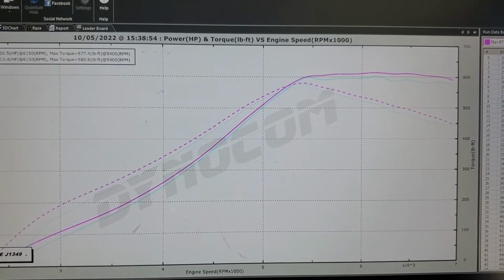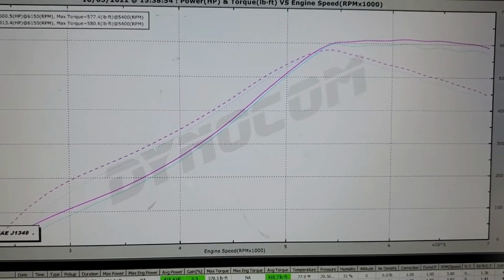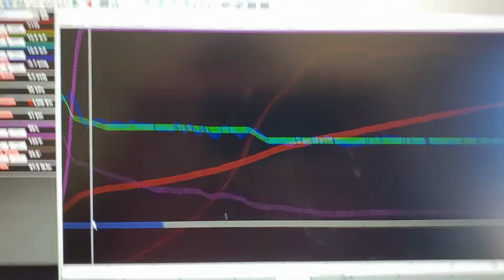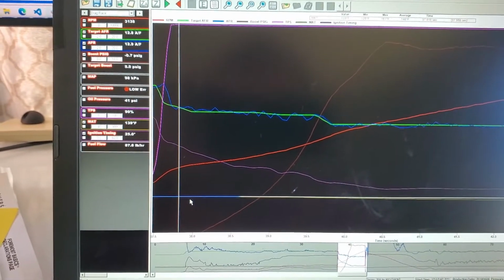It's soft on the start. A lot of that has to do with the converter. And let's look at the data log real quick to go along with this, and try and hold the camera steady here and work the computer at the same time.